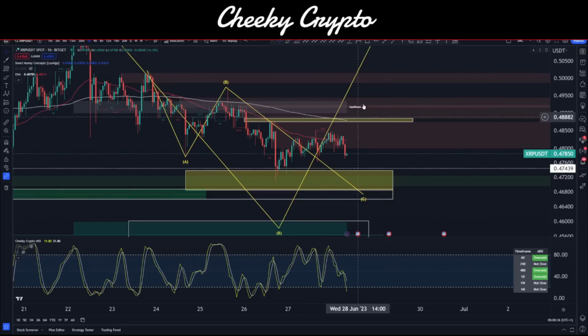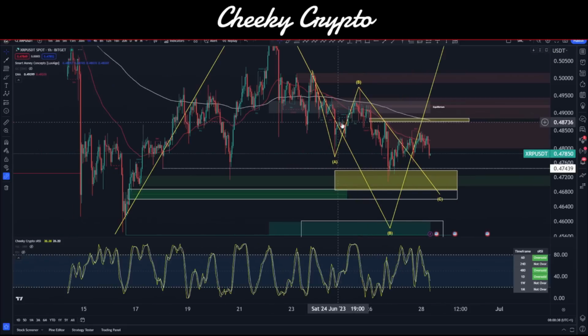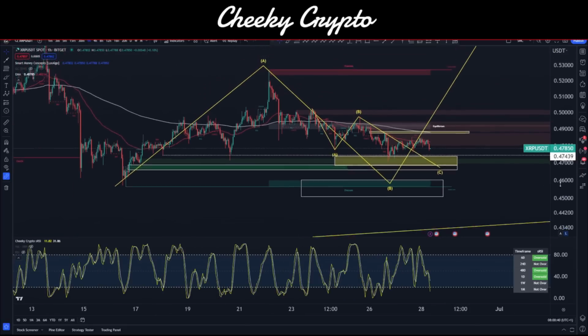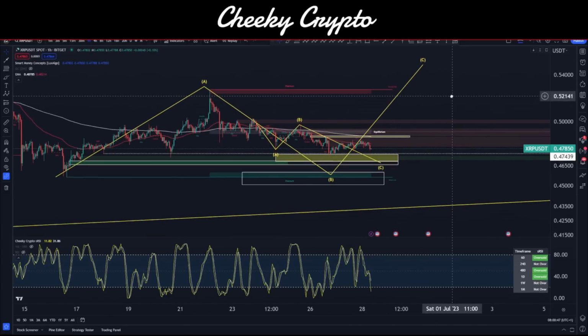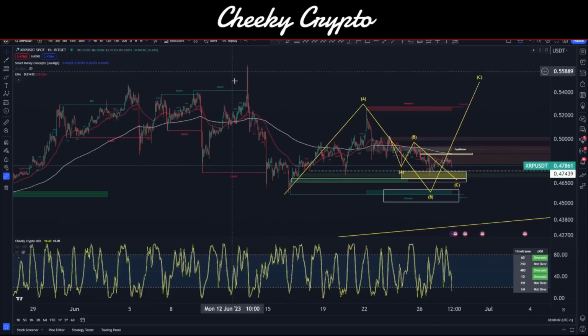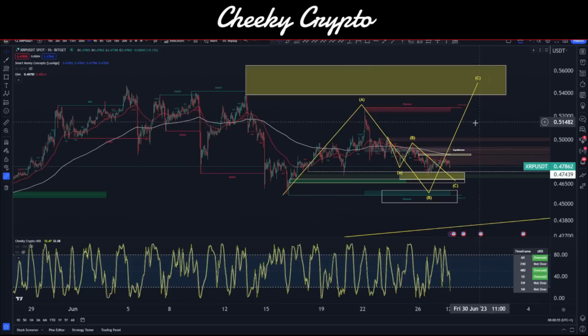49.346. This is going to be resistance for us, so we're going to be a little bit cautious there as well. If I zoom out of this just a fraction, you can see the overarching structure here taking us up towards that 54 cent and that fair value gap, which was created over here. Let's go ahead and just draw it in right up here. Okay, that's the fair value gap.